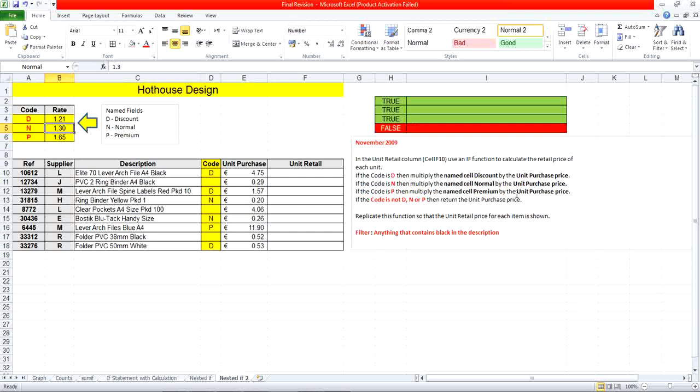So for the unit retail, we're going to place our mouse here, equal IF, double click.